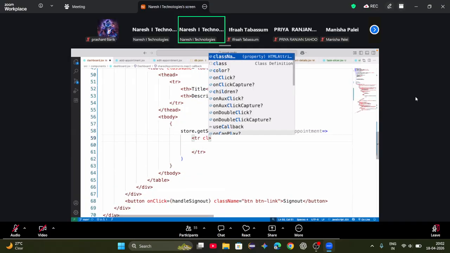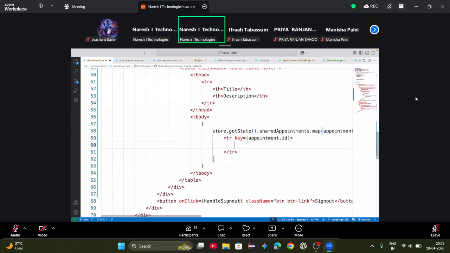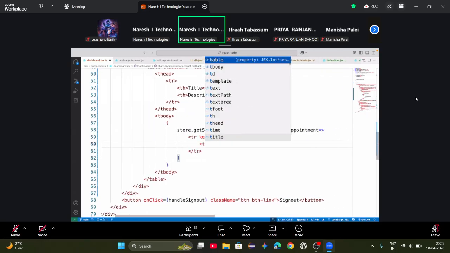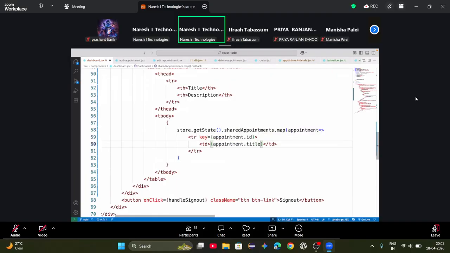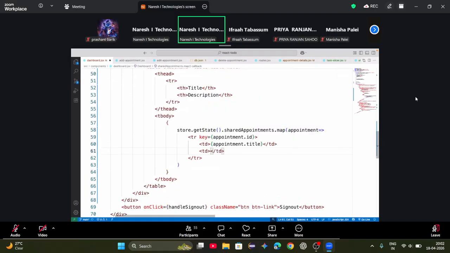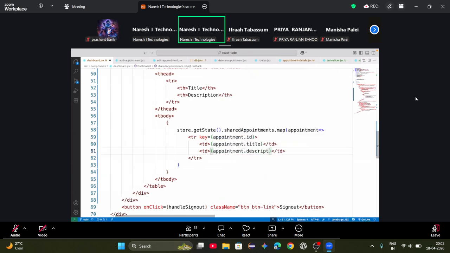Sorry, not class, we will put a key. It should have appointment ID, and every appointment should display its appointment.title. Another one, it should display appointment.description.